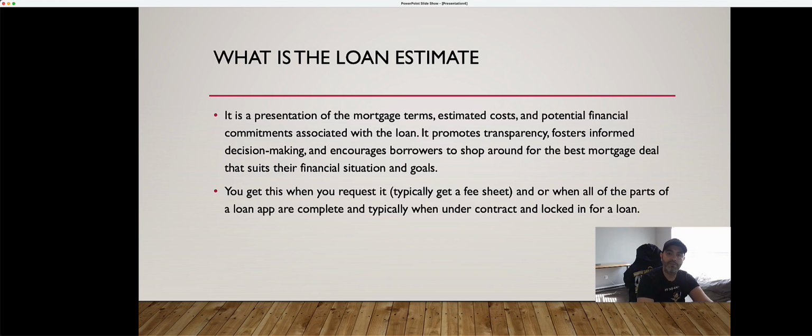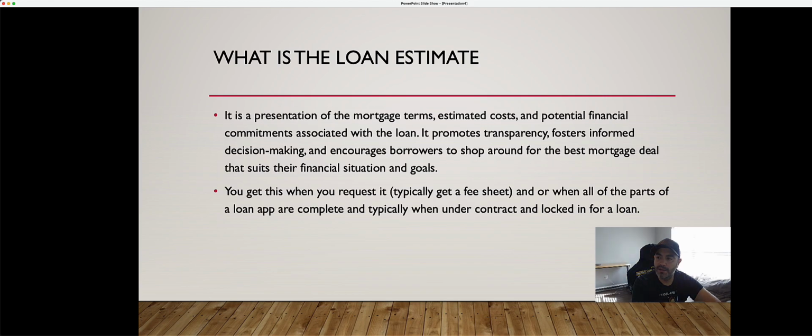So if you're shopping around for a mortgage and you're like, hey, lender, can I get a loan estimate? They will provide it to you. Typically it'll come in the form of a fee sheet, which looks a little different than a loan estimate, but that's okay. They should mirror each other pretty well.